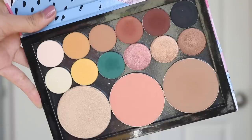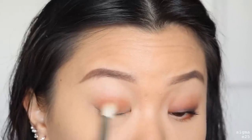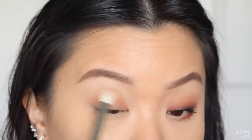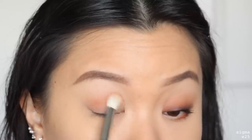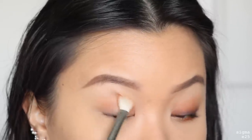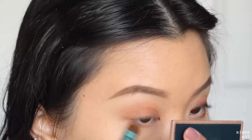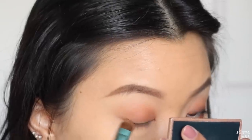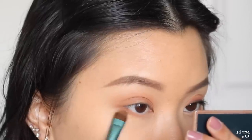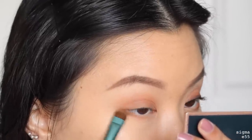First, I'm gonna start off with the shade Note to Self, and I'm gonna apply this all over my lid space, blending that towards the crease area. I'm not gonna put this straight into my crease just because I don't want it too high up. I just kind of want a wash of color all over my lid space. I'll also take this shade onto my lower lash line as well, but I'm only gonna focus it at the outer third of my lower lash line. I'm not gonna bring it all the way in. I wanna keep the lower lash line a little bit more open, more wide awake.